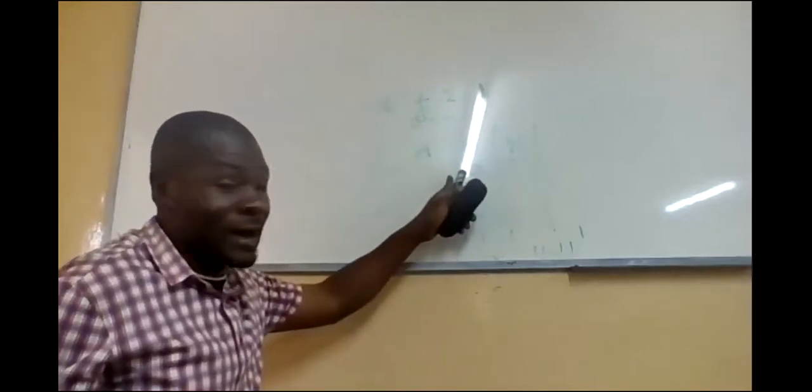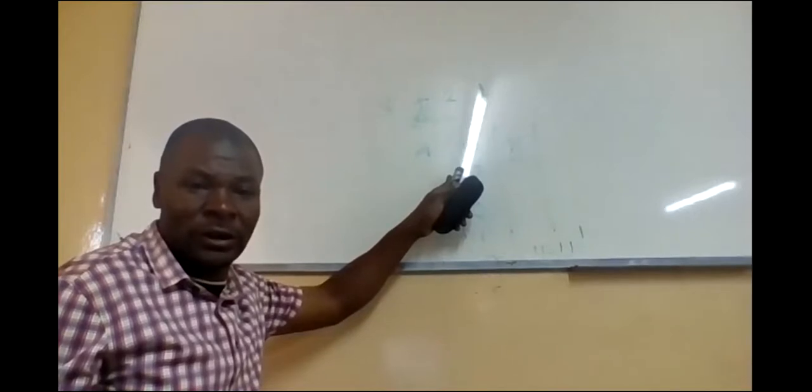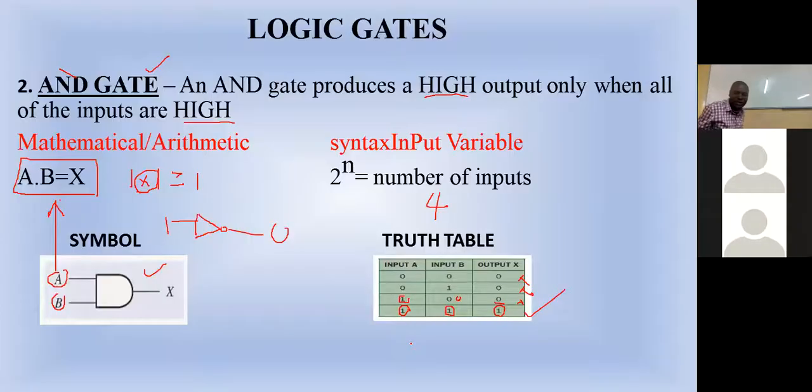This is where what we are able to see from our PowerPoint presentation here came from. There is 0, 1, 0, 1. When we go to the next input there, we've got 0, 0, then 1, 1. Okay, so if you were drawing the truth table for this type of gate, which is the AND gate, it was going to be like this.